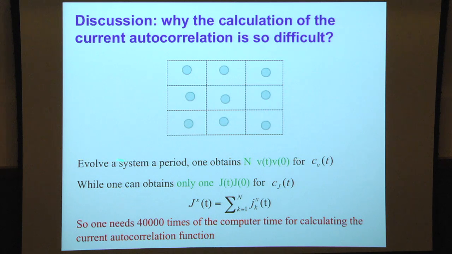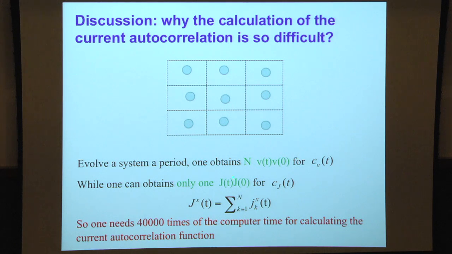But for the current autocorrelation function, you can obtain just one pair at some time, because the current is the sum over all of the particles.